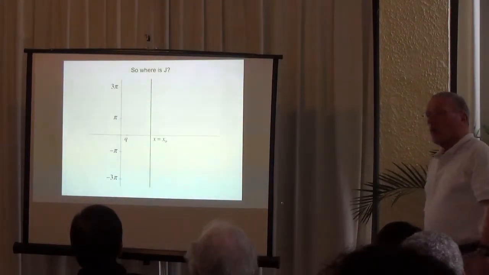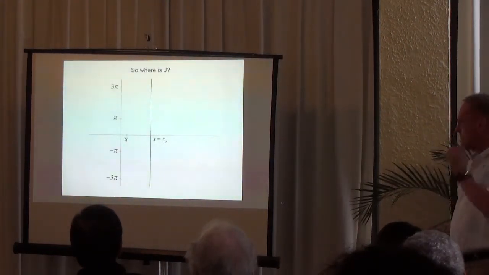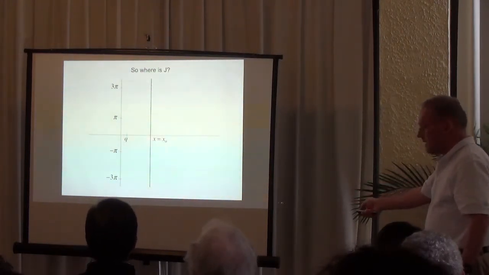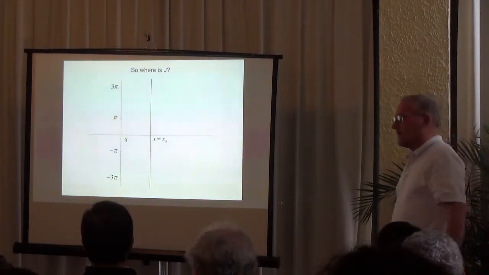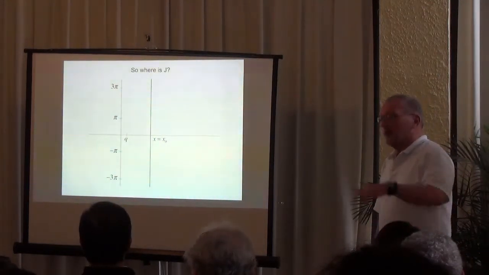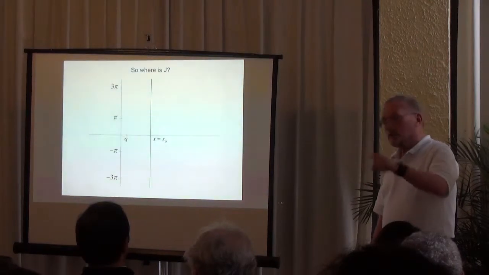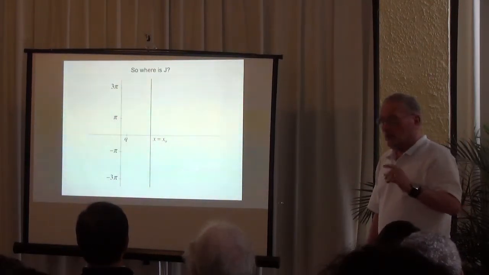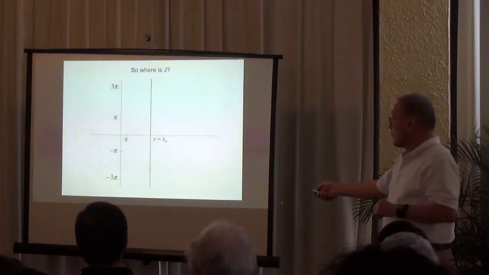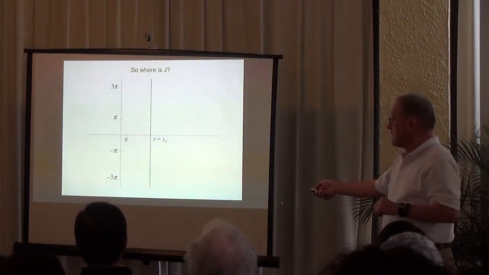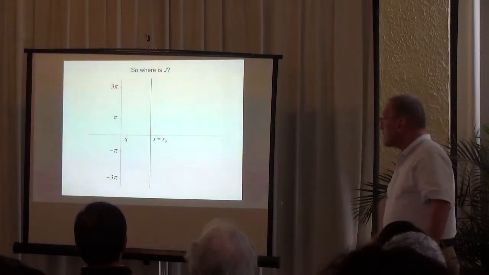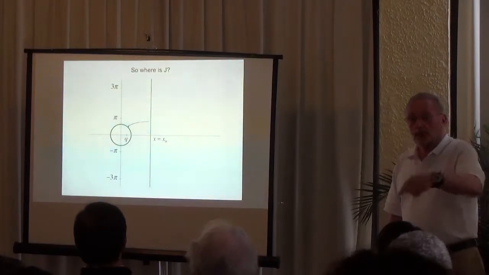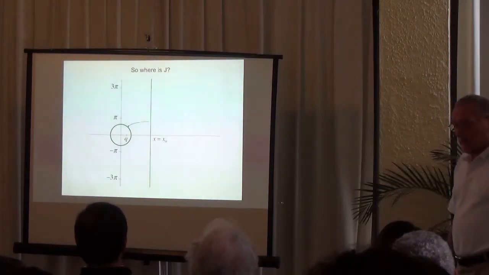And notice that the derivative now is less than 1 any place to the left of x0. Okay, so where is the Julia set? Well, let's draw that vertical line through x0. What happens to that line when we exponentiate it? Well, you all know when you take the exponential of a vertical line, it wraps around a circle infinitely often around the origin. Which circle? Well, remember, x0 exponentiates closer to 0, so the image of that vertical line will be a circle just wrapped around infinitely often.